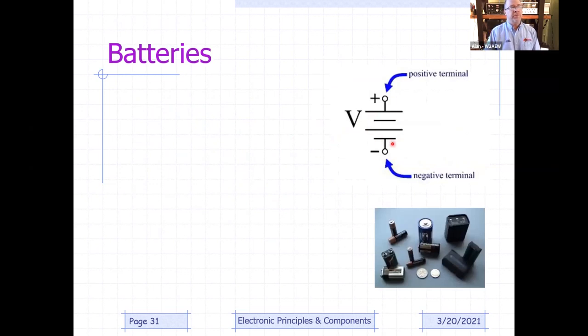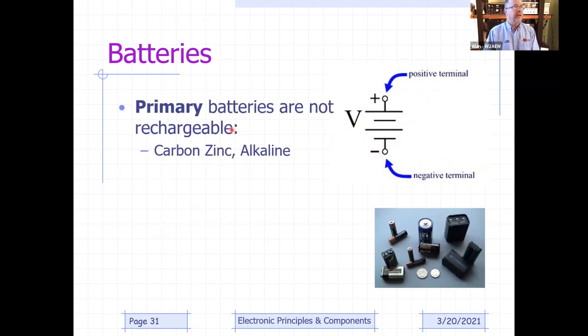Batteries, there's the typical symbol for a battery. The longer terminal is the positive terminal. Okay, the shorter terminal is the negative one, like something took something away. So that's why I kind of remember that. Obviously, we all know what batteries look like.